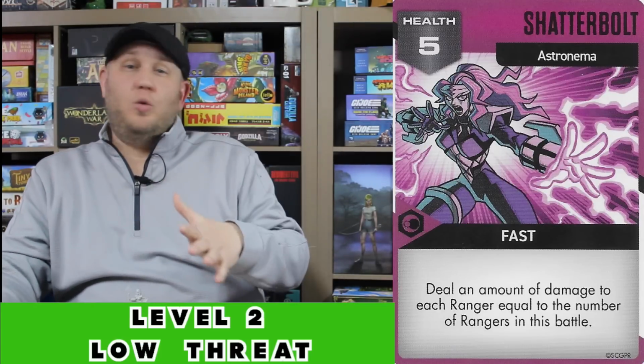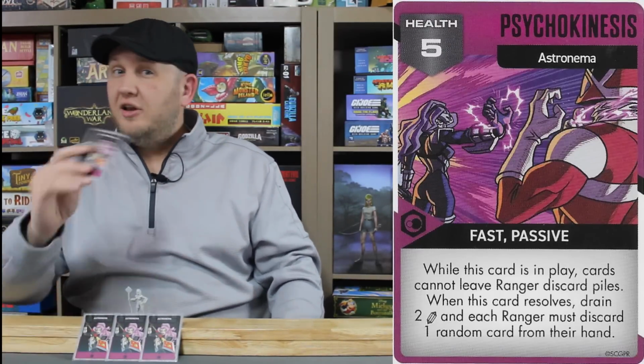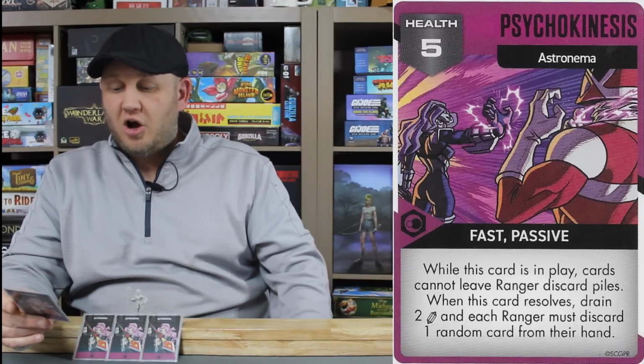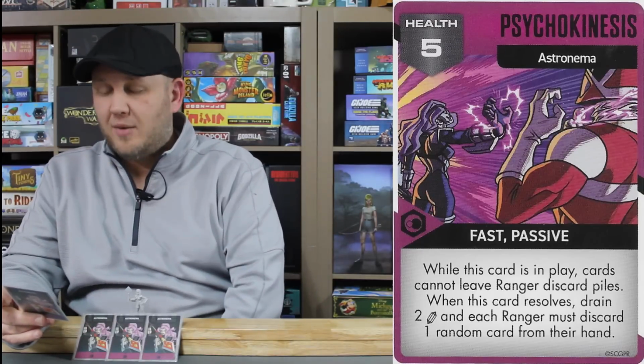Shatterbolt, not the worst card in her deck by far. We haven't seen that card yet, but we will see something worse right now. Psychokinesis. 5 health to this card. There's only 1 of them in the deck, which is nice. It is a fast passive. While this card is in play, cards cannot leave ranger discard piles. When this card resolves, drain 2 energy and each ranger must discard 1 random card from their hand.